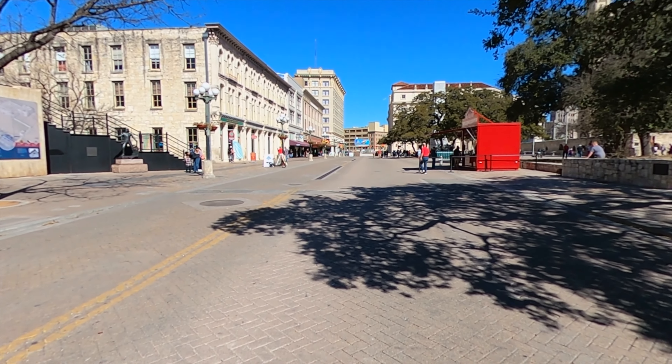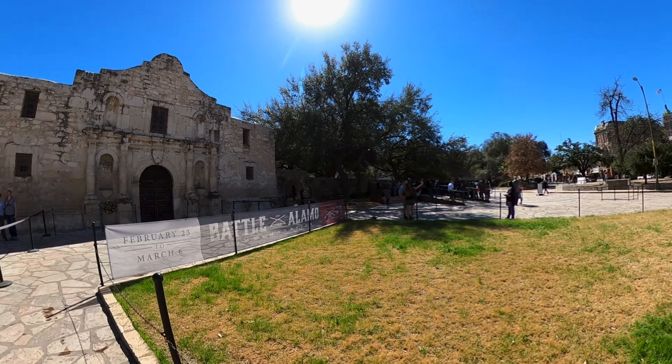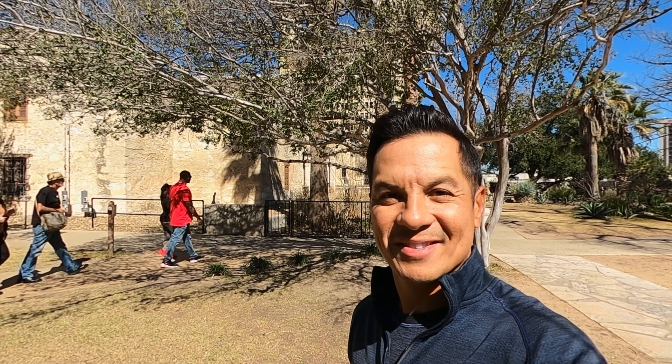We are coming up on our first stop — can you guess what it is? There was a famous battle here. Right behind me is the Alamo, the most historic landmark in downtown San Antonio. When you're here you've got to come check it out — it's free, you just sign up online for a slot time and then tour the Alamo and its grounds. However, I cannot take any pictures or videos inside the actual church, as it's sacred in respect to the hundreds of soldiers who died here.